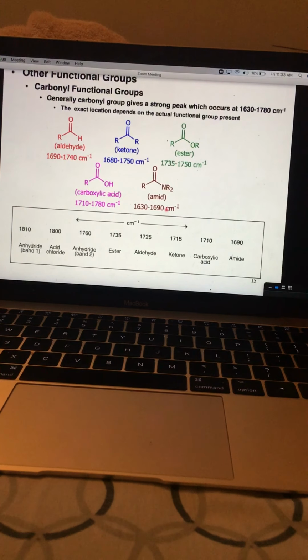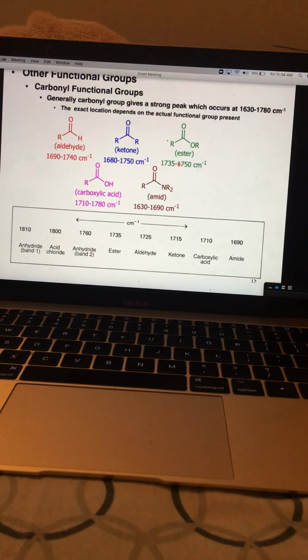And then for the amide, you can distinguish it from ketones and aldehydes because you have this amine here. Depending on if it's tertiary, primary, or secondary, we can look at those amine type peaks in the spectrum, and then also we can look for the carbonyl here. So if we see a carbonyl peak and any amine peaks in the spectrum, we can assume it's some type of amide.